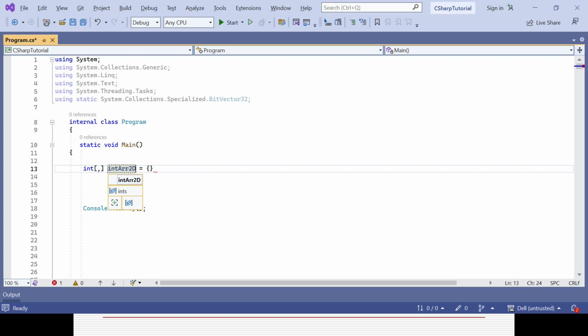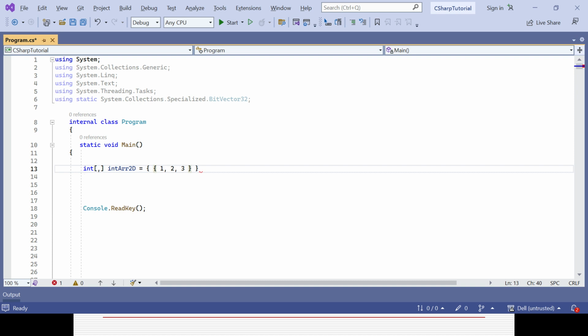And here I can directly define the values. Within the curly brackets, since it's two-dimensional, I can define another bracket with 1, 2, 3, that is my first row. I can close it.